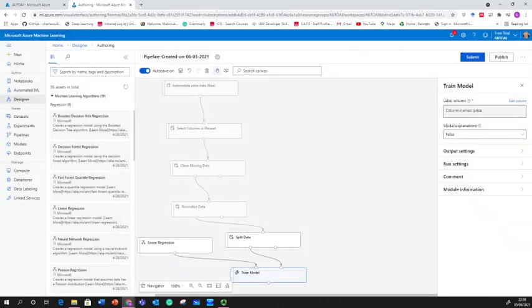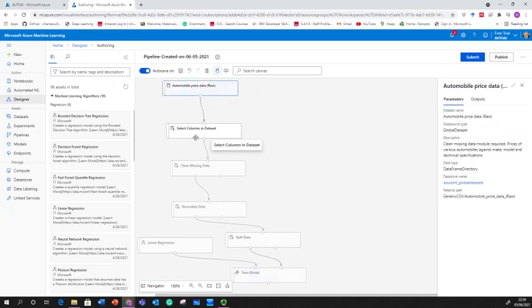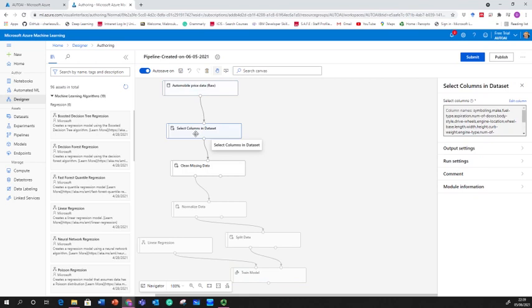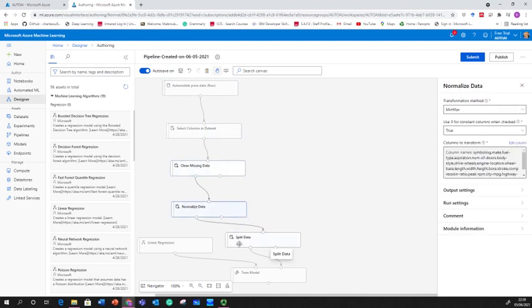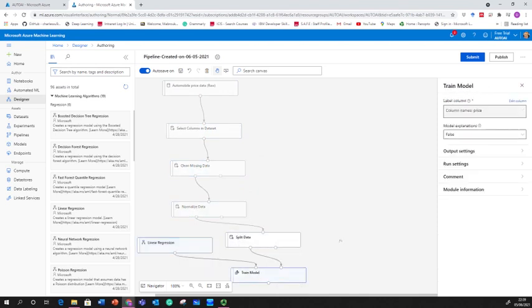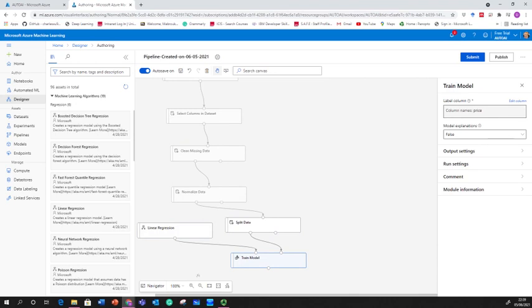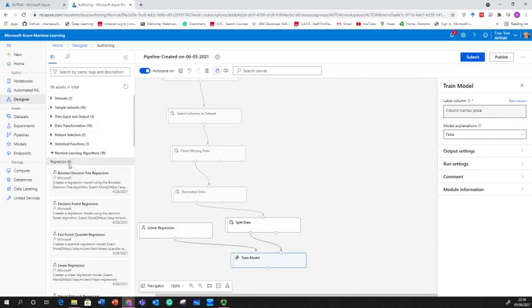Now you've created a model, you've imported your data, you selected the columns you wanted to be part of your data set, you cleaned the missing values, you normalized your data, you split your data, and now you are training the model. So what else? You need to score the model and evaluate your model.